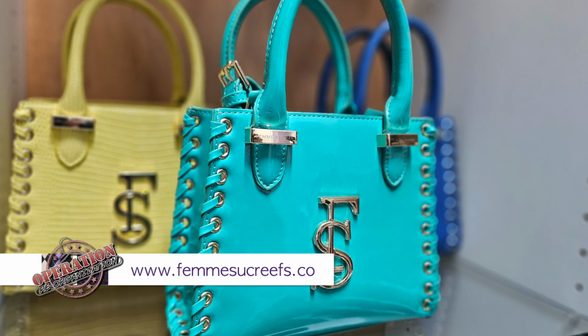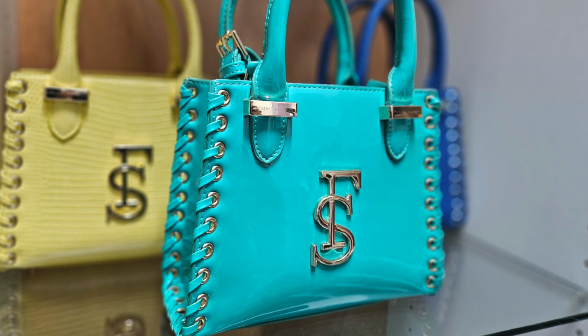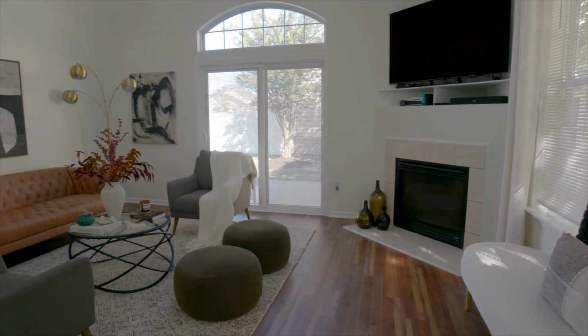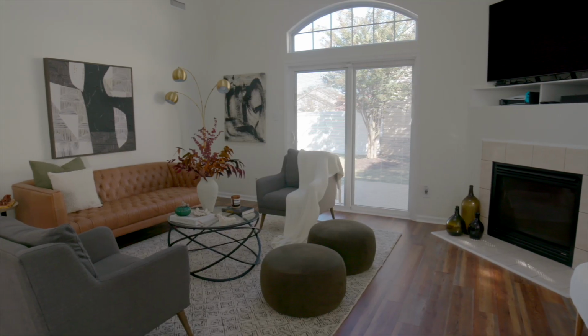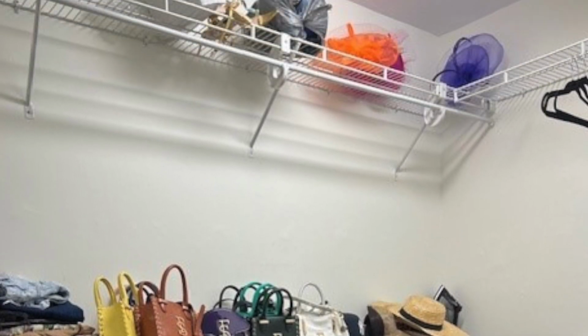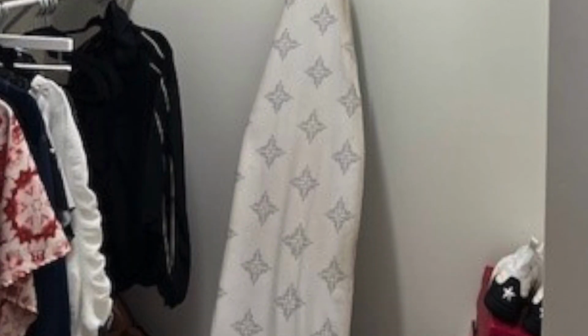I'm pretty much anything art. To know me is to know that I love art. After buying this home, I was able to help throw in some details of what I love to create a beautiful closet for me and my husband. All houses come with the generic wiring on the walls. I did not like them, and for me to keep up with myself, I need organization. So it was super important for me to have a closet that's gonna help me to organize my things. Also, with me being a fashion designer for handbags, I needed something to be the focal point of my closet. So it was really important for me to have that displayed in my closet.